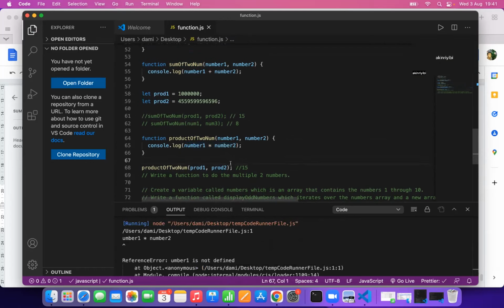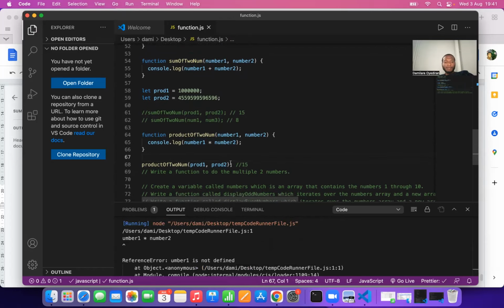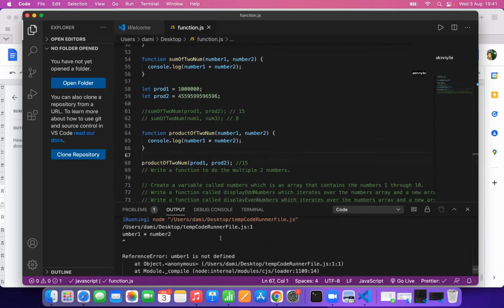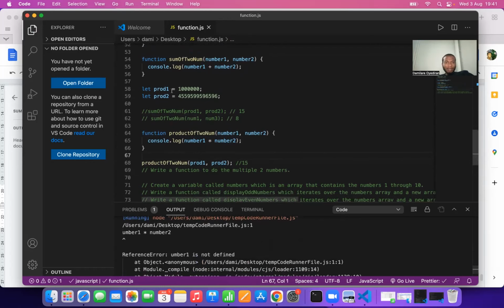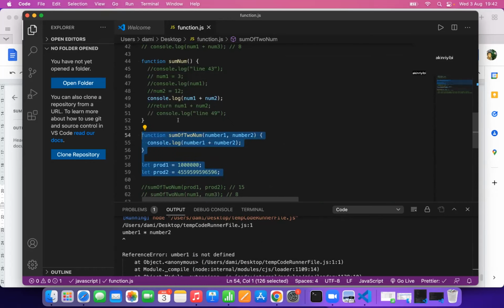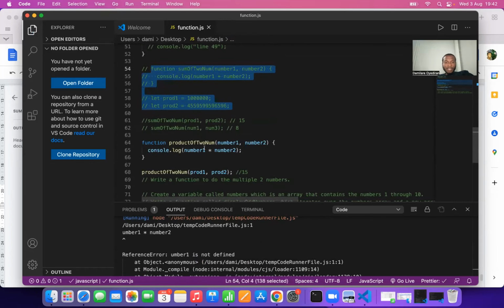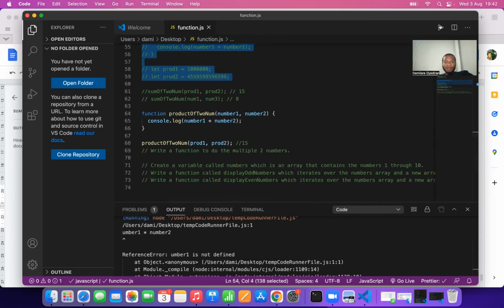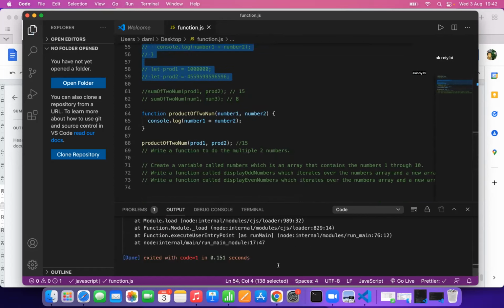Okay, yeah. Did I edit anything? Okay, hold on, let me comment this. If I run this, something is wrong with my VS Code.